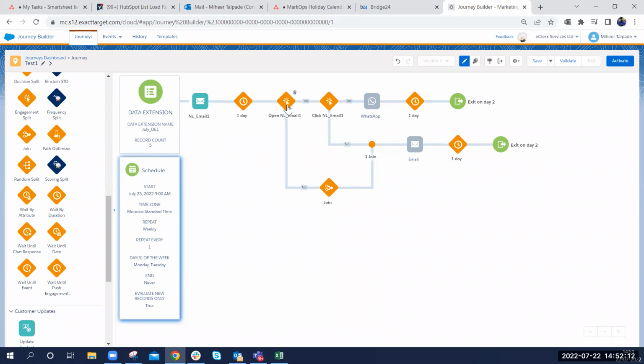Has the person opened the email? Comes here, checks here, has the person clicked on the email? Yes. Send a WhatsApp message. Has the person not clicked but only opened? It will come here, send the same email which people who did not open will get, an email with a coupon or something like that. So that's how you can use a join. It allows you to join paths.